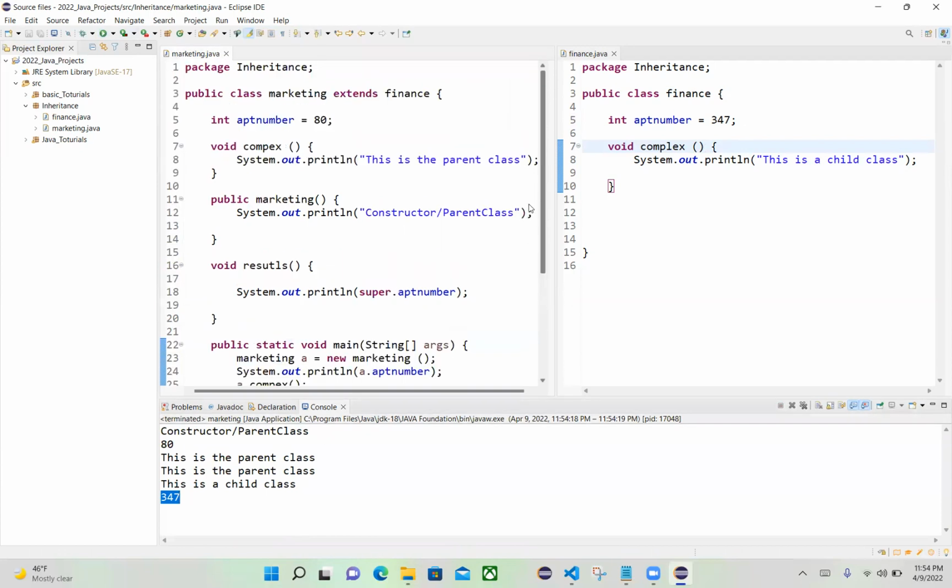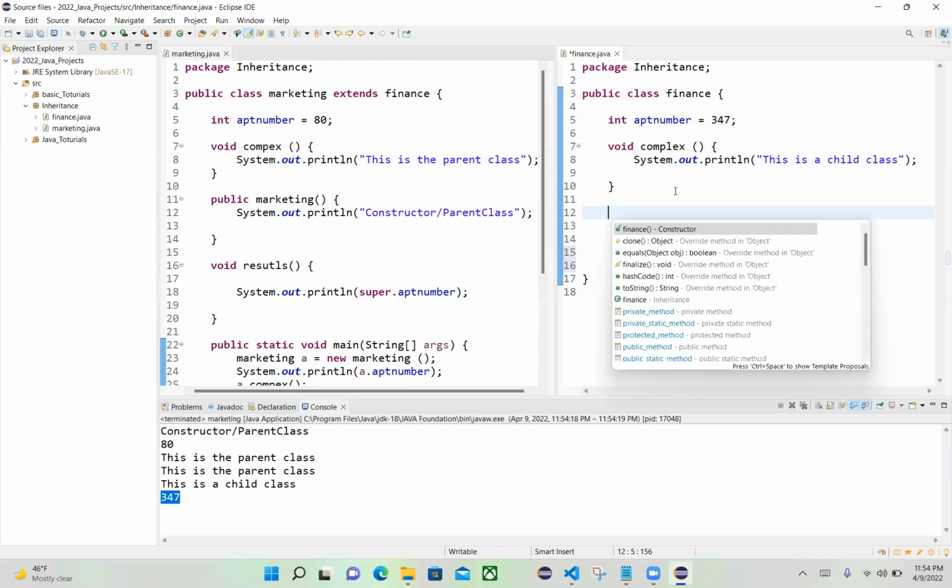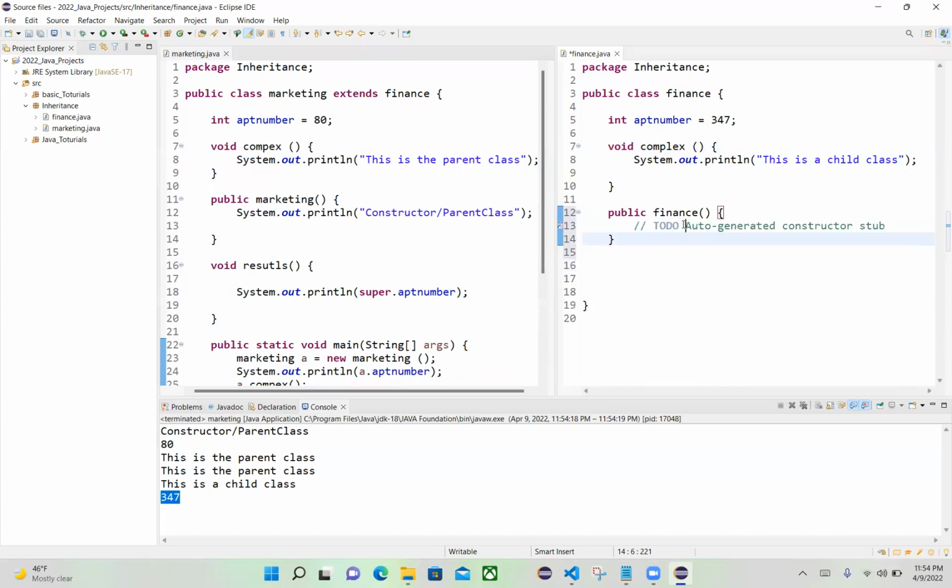Good to go. So what we did is declare variables with the same name and methods with the same name. We didn't use a constructor here, which is not a big deal. We can do that as well. I don't think at this point we need that, but we can definitely code it. Other than that, we used the super keyword to access the value of the parent class, even though the variables were exactly the same with the same name.